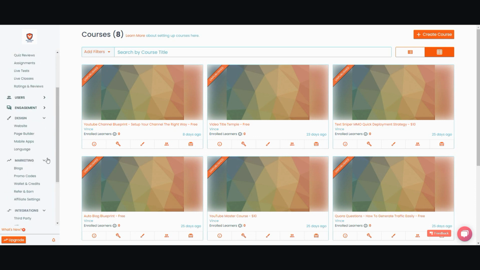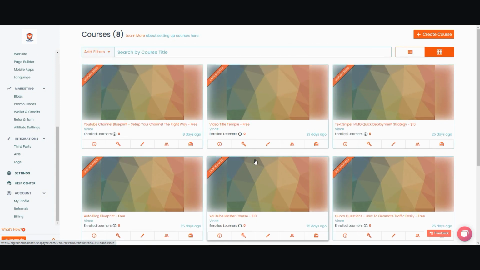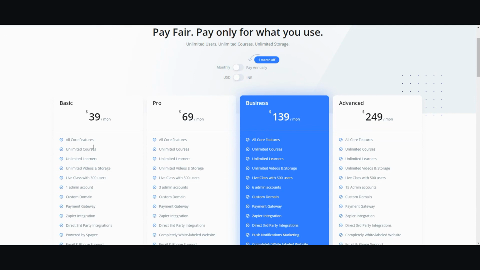I'd give it maybe 5 out of 10. So you might want to go ahead and take a look at this. That's another thing now. It's switched over to a monthly fee. So you have $39 a month, $70 a month, $140 a month, and $250, and that's if you pay monthly, and if you pay annually, these are the prices. I think this is way overpriced.